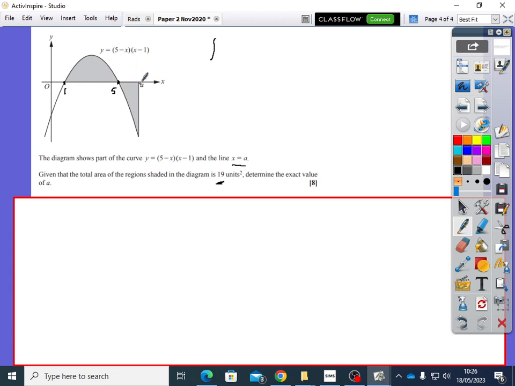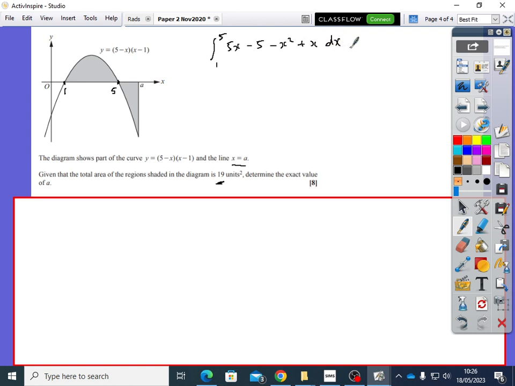between the limits. Now you could do this simply on your calculator. I'll do it longhand, but you could simply put the limits 5 and 1 in your calculator and get this straight out. If I expand that all out, I'm going to get 5 times x is 5x. Let me just do it the long way. Minus 5. Then you've got minus x squared and the plus x.